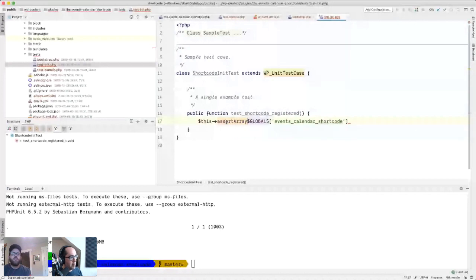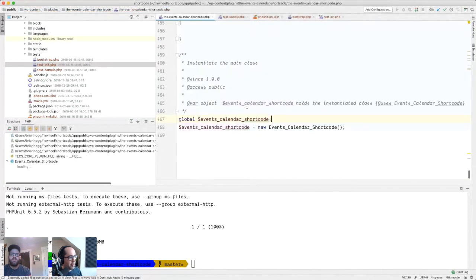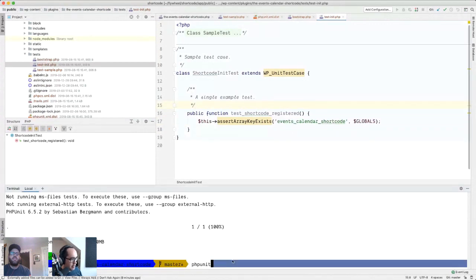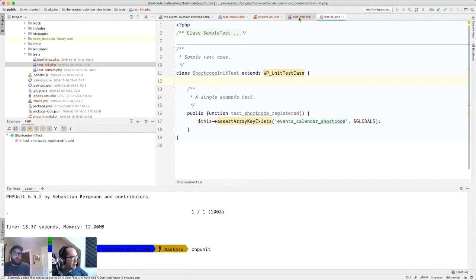Yep, exactly. So when I do the global function, this class actually adds it to the globals array, so we can test that it exists as a first test. Let's run that, just to see if that works. And then your idea of the shortcode exists, like ECS list events is a thing. You know that shortcode has been registered. Nothing else really matters.